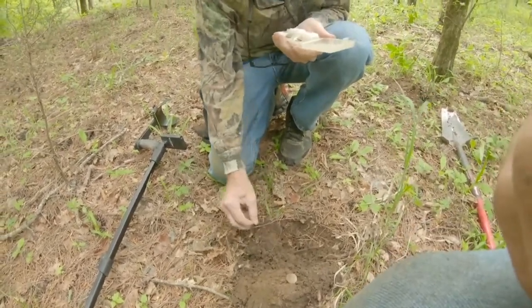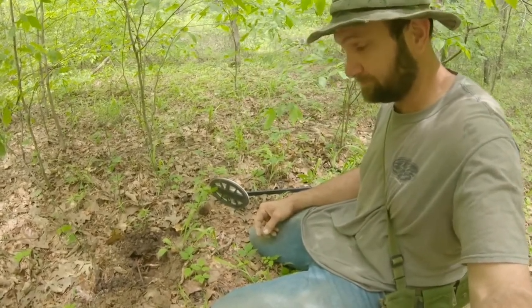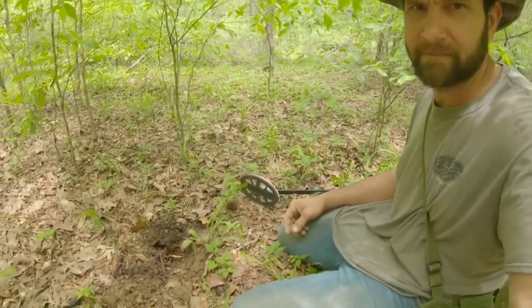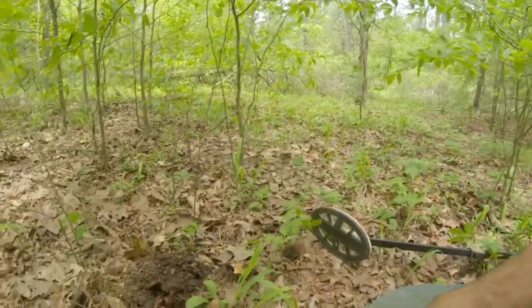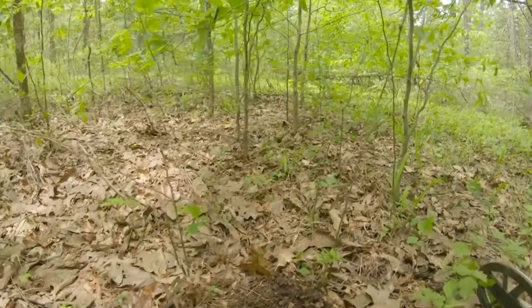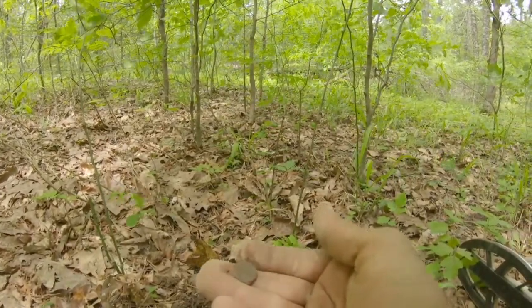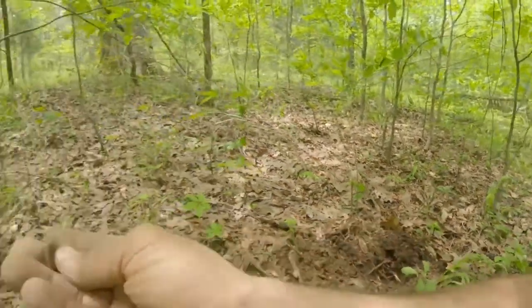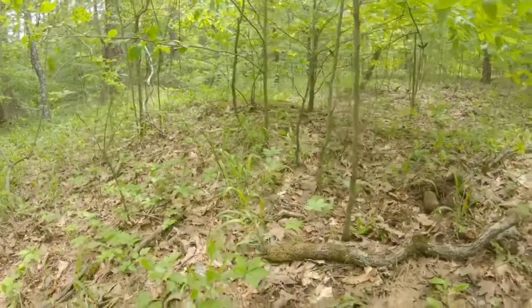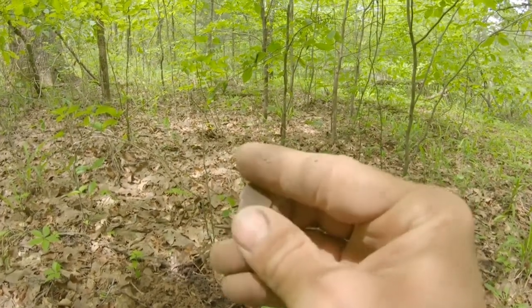Well, good. All right guys, we've been digging up a bunch of stuff today. A bunch of buttons. And Mountain Man's getting tired, so we're gonna head out of here. But anyway, I'm gonna film this last little deal. No little button. Roundhouse. I just found one just like it, just ten feet from here. Yeah, so you can still see the design on that one. That's pretty nice.